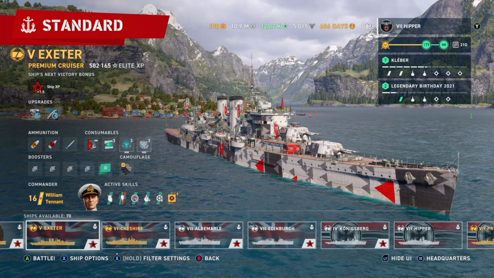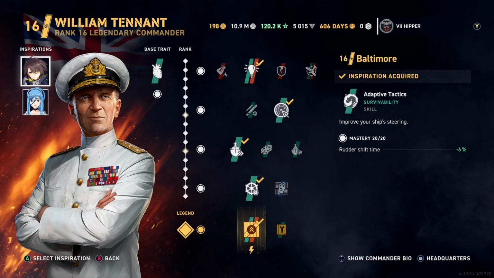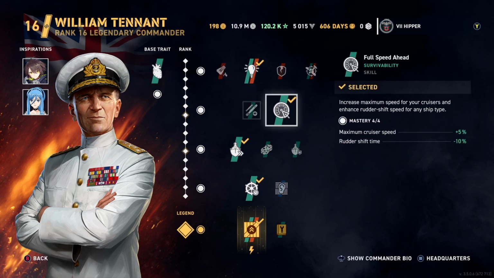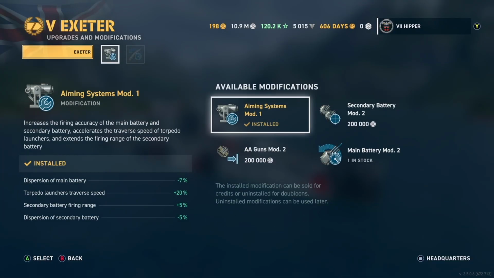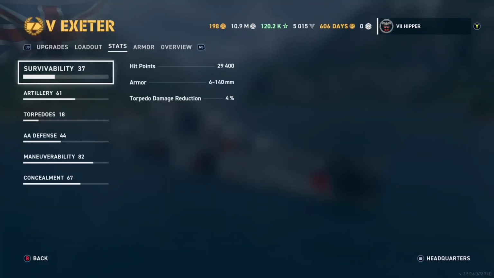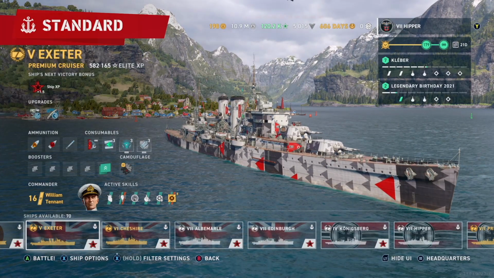Hey all, Hipper here. Today we are taking out the Exeter and we are using the Agile build with Tenant, Azure Baltimore and Takao, and of course Ingenious and all the usual perks that we always pick. So if you just have a look at the ship here, of course you go with steering gears in slot 2. So that makes it 3.3 second rudder, 650 meter turning radius, which is really good, and 36 knots, which is so-so.